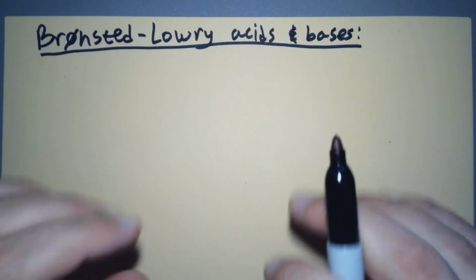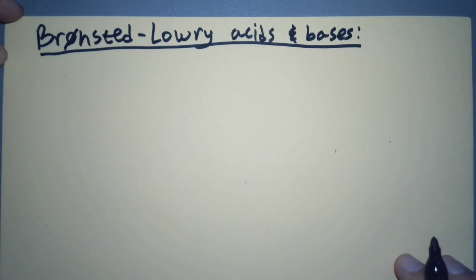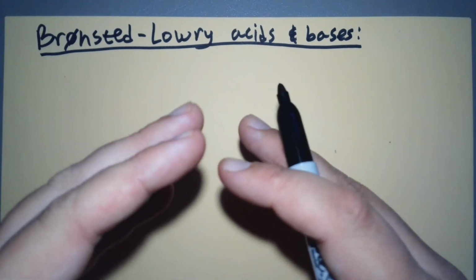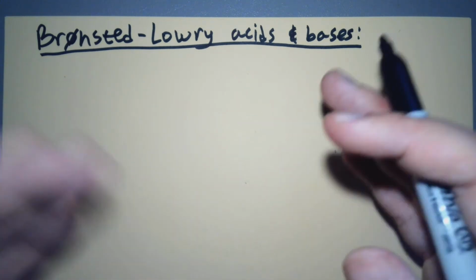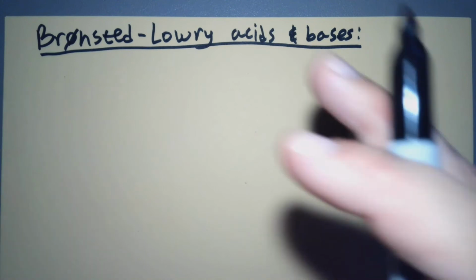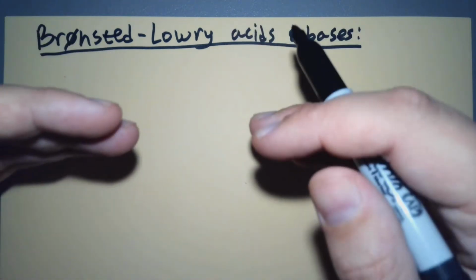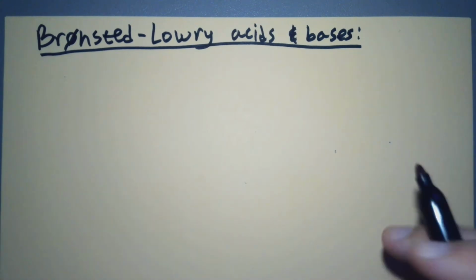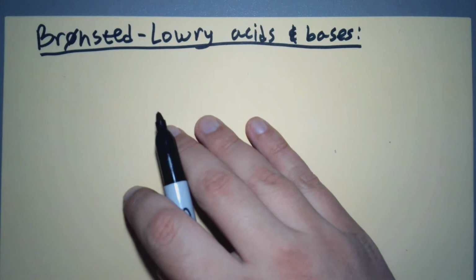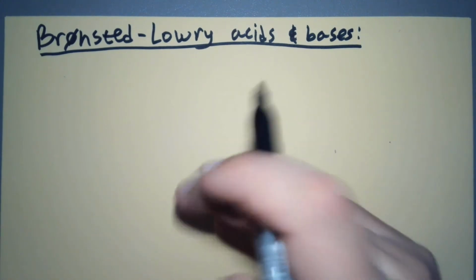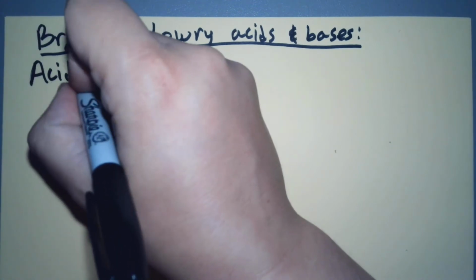Alright, so now we're going to take a little bit different perspective, something that's a little bit more general. So it accounts for a few more molecules that can affect pH and classify them as acids, which means they're lowering the pH, or bases, which means they're raising the pH. So that's what we're doing here. It's a little bit more general, but it still fits into what we've been talking about. Nothing too wild here either.